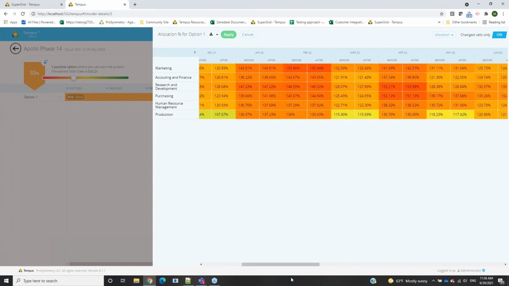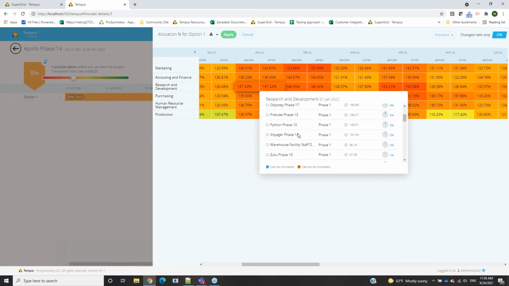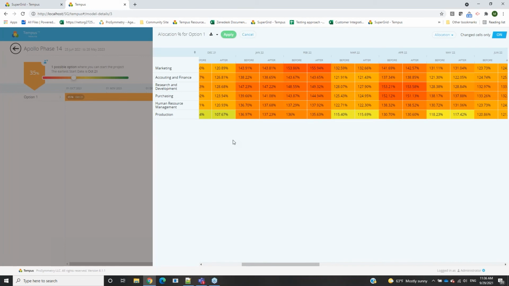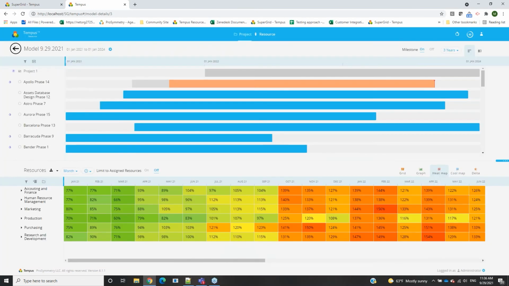So if you go through here, you're seeing these changes, you drill in to see, okay, this is what they're also working on, and everything looks good. You can go ahead and actually just apply these changes up above. And by doing so, you will see that this change has been made, and you will also see the changes reflected down below.